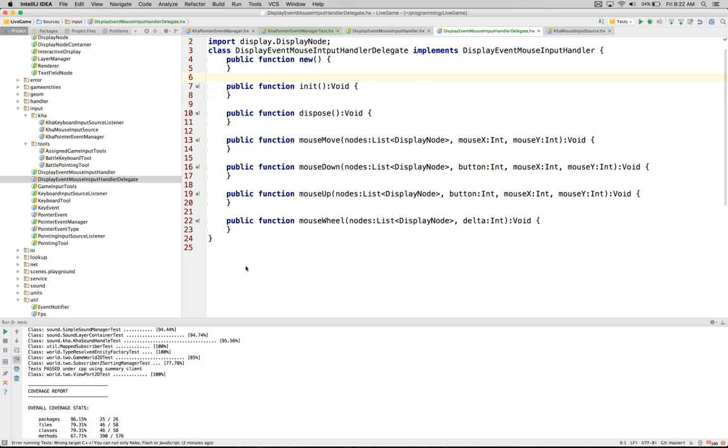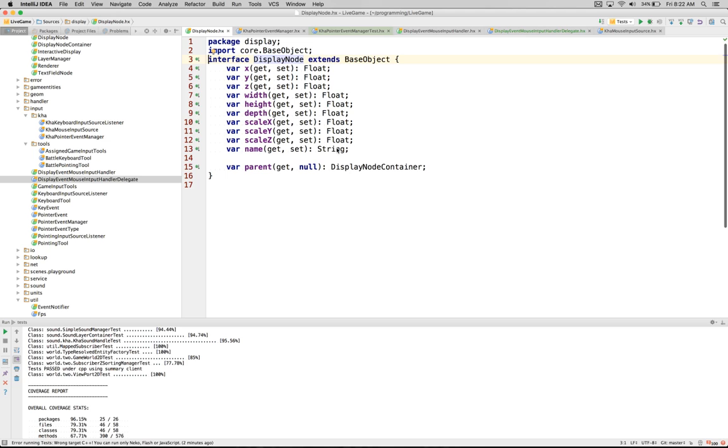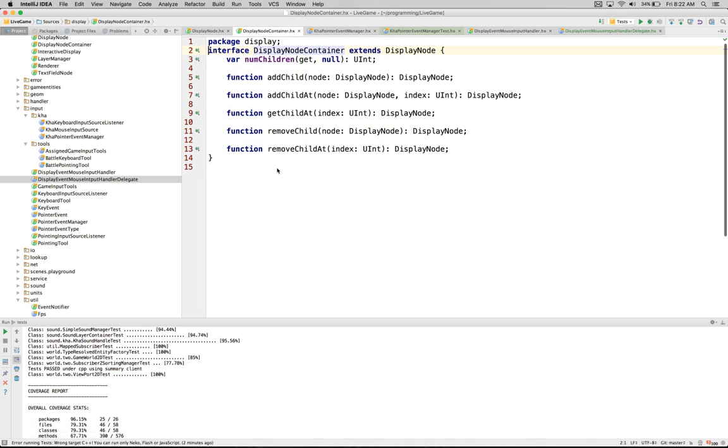Now, what we need to do is, I think we're going to need to add a couple things to our display node. And actually, to our display node container, I'm actually thinking about adding something like disabled, so it basically disables everything below it.